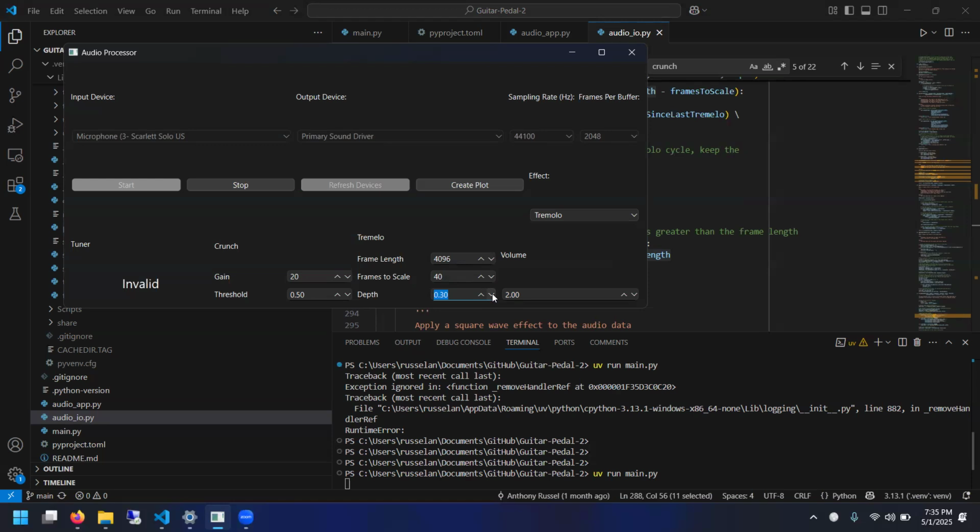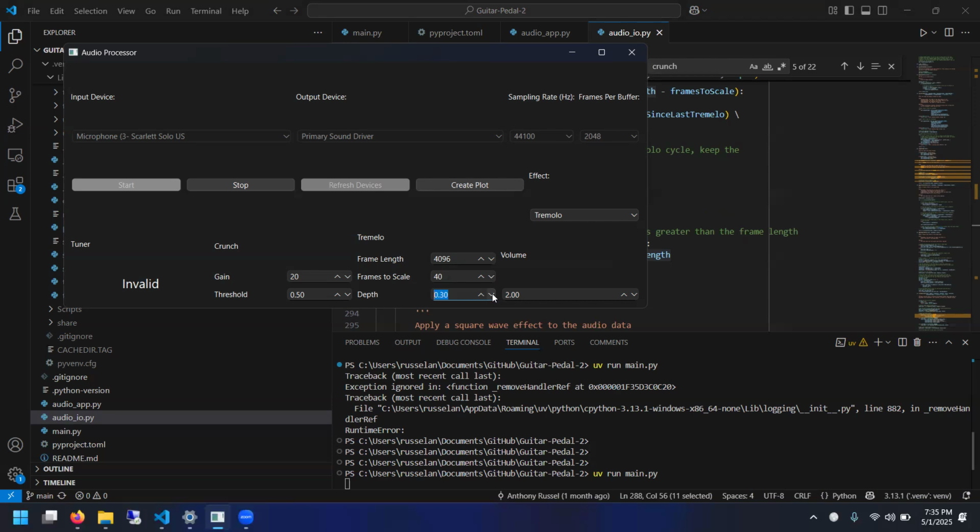And so what I think I need to do is have the length that I switch between loud and quiet be a function of how deep you go quiet. So the more depth there is, the longer it should take to go from quiet to loud. So the depth is a ratio from normal to quiet, yeah. The depth, yeah.